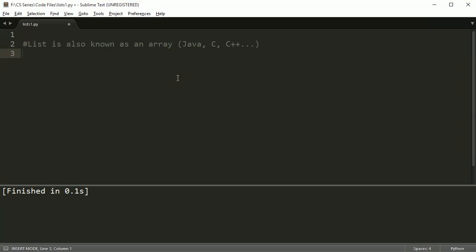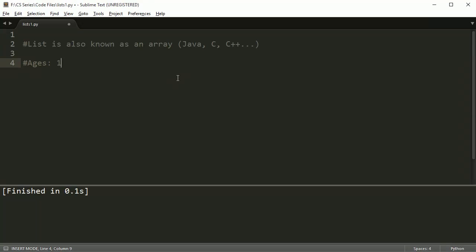Okay, so let's take a look at what a list actually is. Let's say that you want to record a whole bunch of ages at school. So you go to the school, you take a survey, and you want to try to find maybe the average age of the people at school. Okay, so you get this long list of ages.